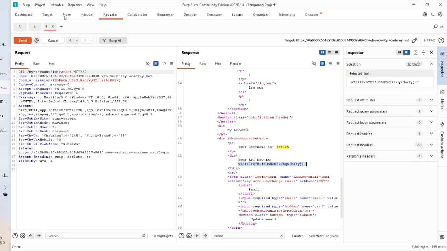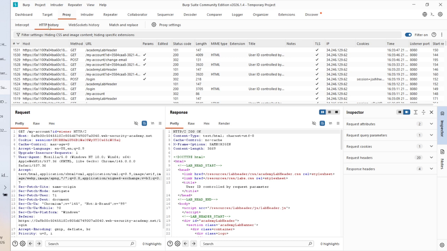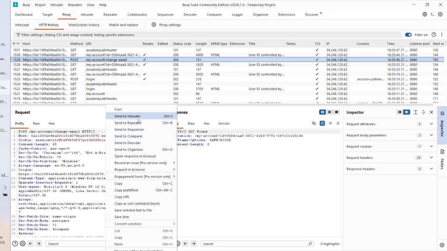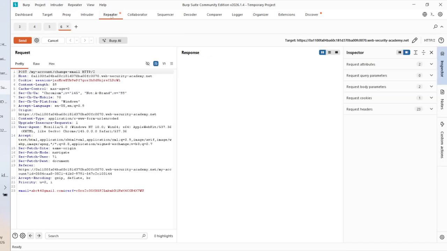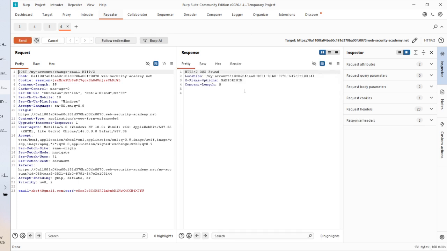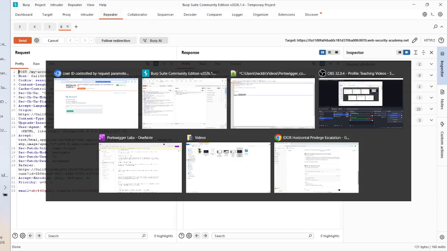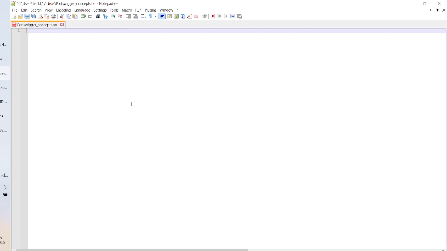Let's see the request in HTTP history. Change email. Okay. My ID, sent to Repeater, and this is the email, the CSRF token, and this is my account ID. Go. Is this being changed or is it constant? How would I find it? Let's do one thing, let's note down this GUID. Of whom is this? This is of wiener. Okay, great.